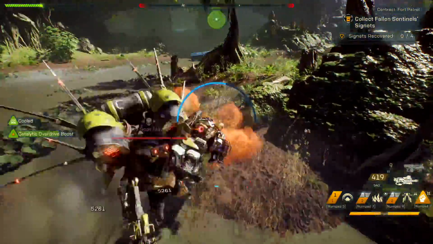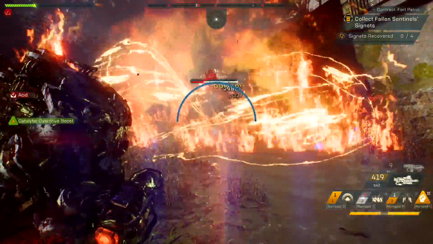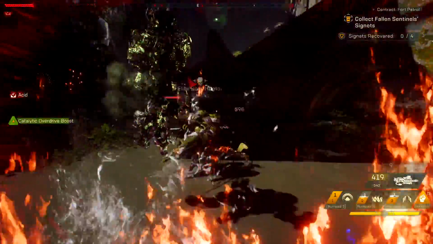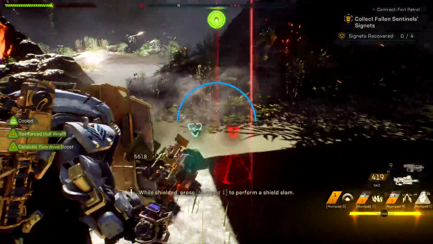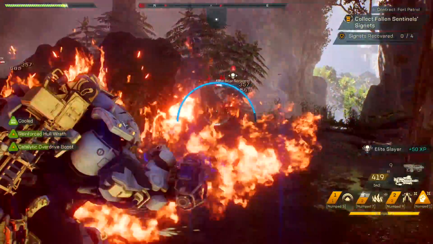This guy is giving me some problems, so let's bump into him. We knocked off his shield completely, so we can go in for the prime with the mortar, get that big detonation. We are taking a lot of damage, but let's give him a little bit of a bump to restore our health once again. Sending out another mortar.